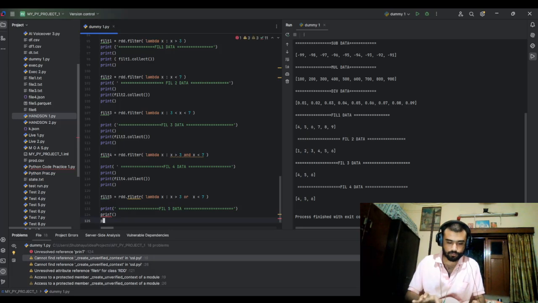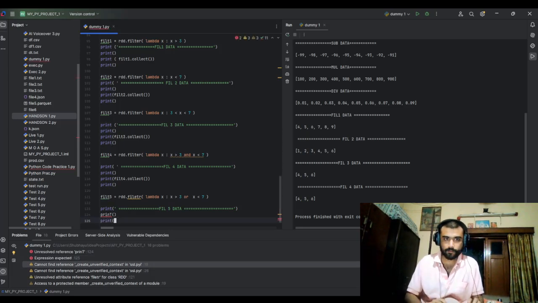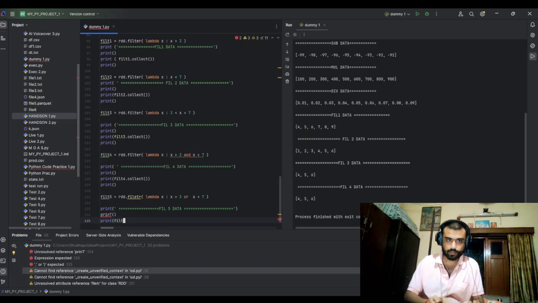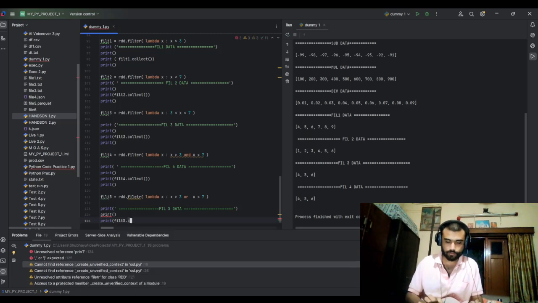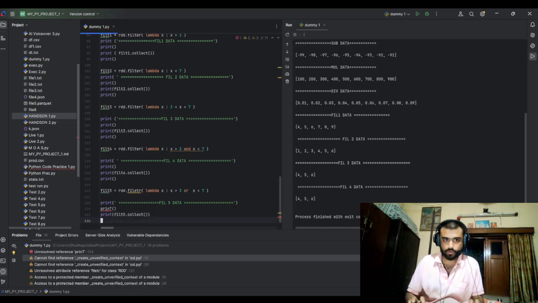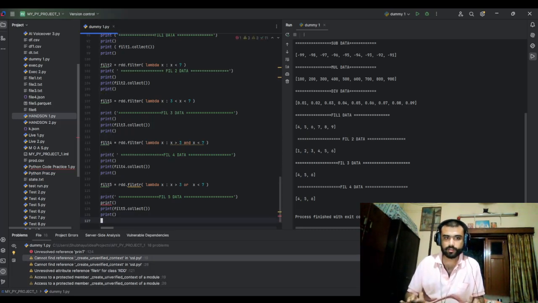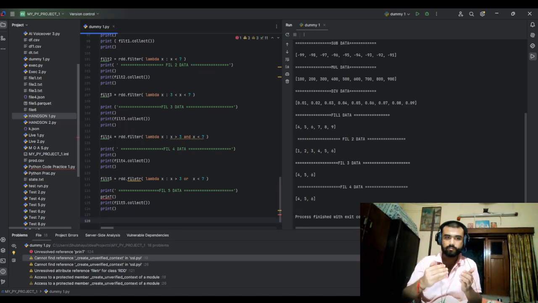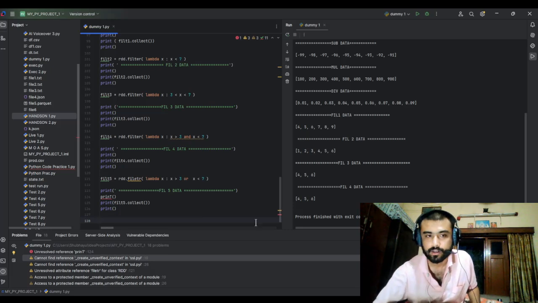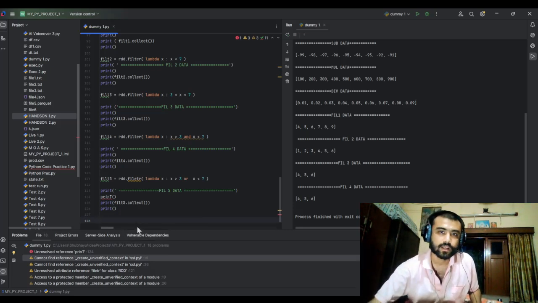Now print the output here, which is basically field 5 dot collect. After that we are going to print the blank lines. This blank line is not required right now, but I'll be executing other operations after that, so I've already written the blank line so that we can segregate the outputs.